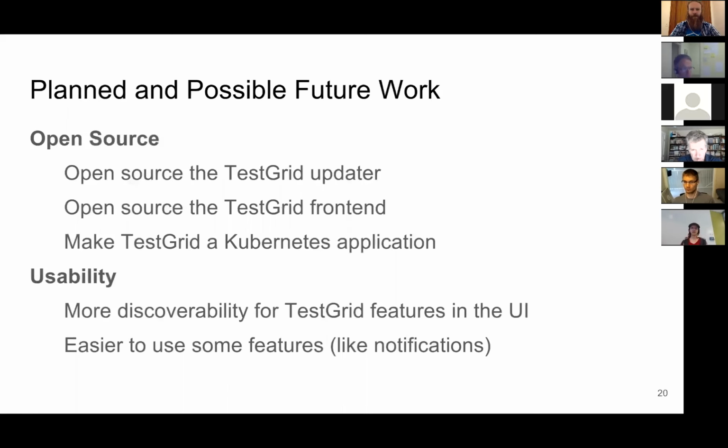So both the updater and front end separately in open source. There's also a lot of things that we recognize are harder to discover in test grid that we'd like to make easier to use. And then also some features like notifications of the configuration. We'd also like to make that both easier to discover and use.